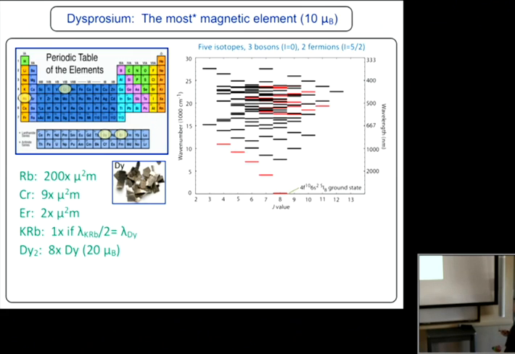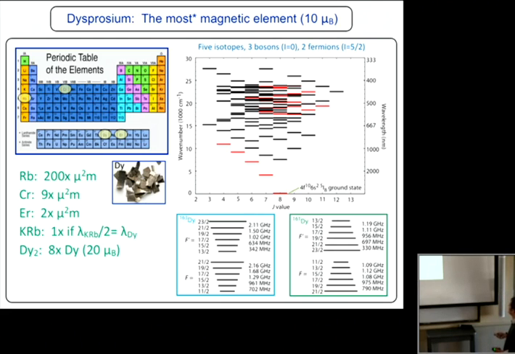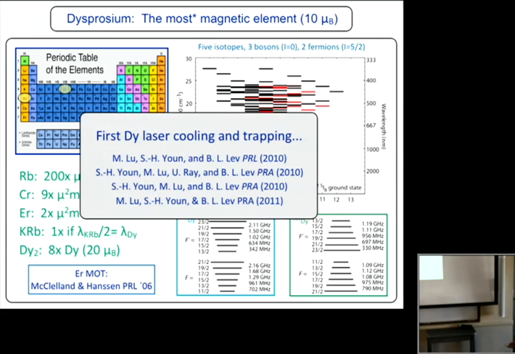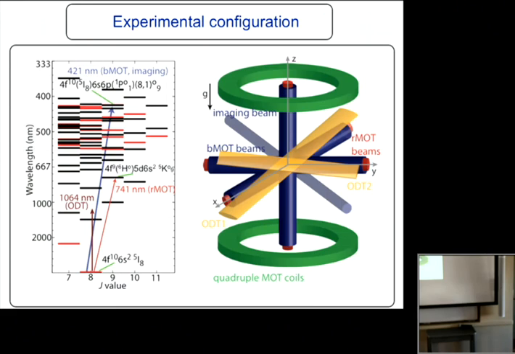It's a very complex energy level diagram. I think it has the most number of states of any of the lanthanides. And the fermions have even more structure. Nevertheless, we knew how to make a MOT out of this following the groundbreaking work in erbium by Jabez McClelland at NIST. And okay, so no one had ever laser cooled dysprosium, but we did. We trapped it, and there are many publications that show you all the technical details, and I'd love to tell you about that later, but I'm going to skip all that.